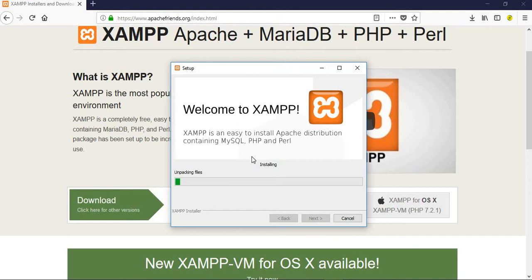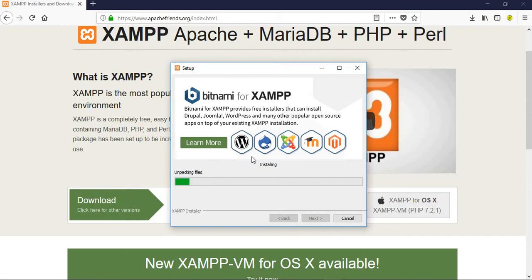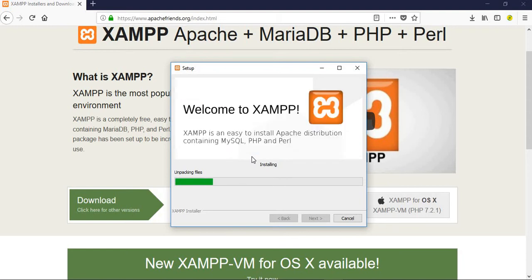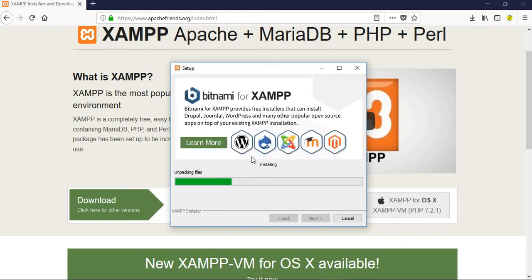Later on, after this installation is finished, we're going to go through how to set it up so we can run our PHP scripts, and we're going to check if there are any problems, because people often run into a problem with port numbers, such as port 80, which is the port number assigned to the commonly used internet protocol HTTP.